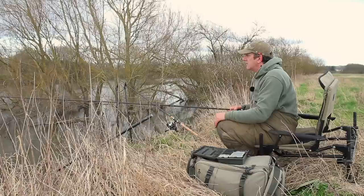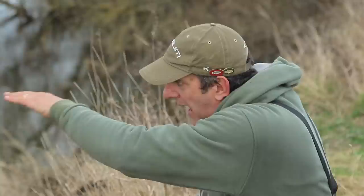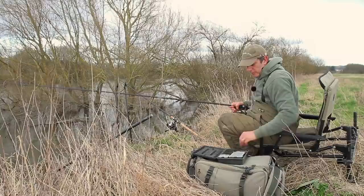So what we've had recently is a lot of rainfall where it's dropped, but it's still what we would call in flood compared to normal levels. So I think the barbel are likely to be in the slightly slower water, which is why I'm going to be aiming for a crease that's just slightly inside of the main flow. So we'll see how we get on. We'll get one out there and then we'll put the other one a bit further down.